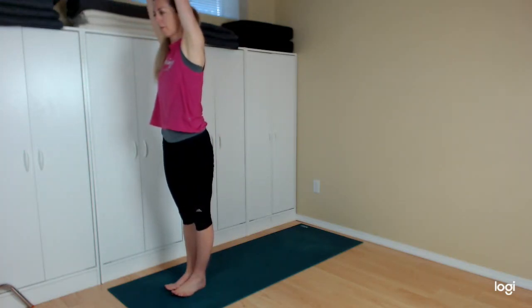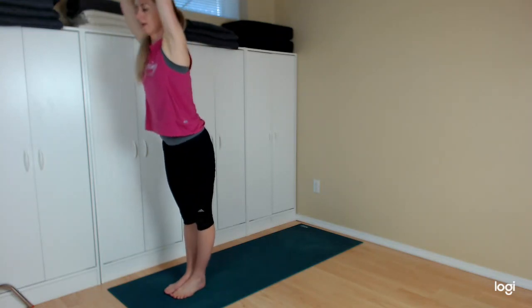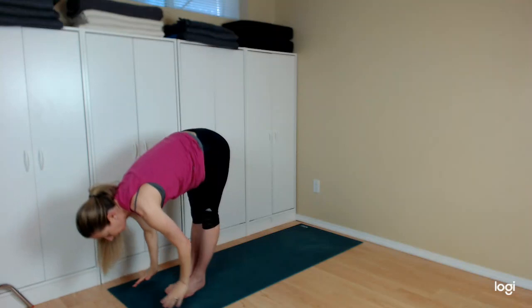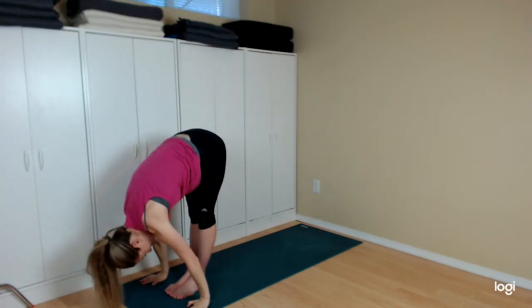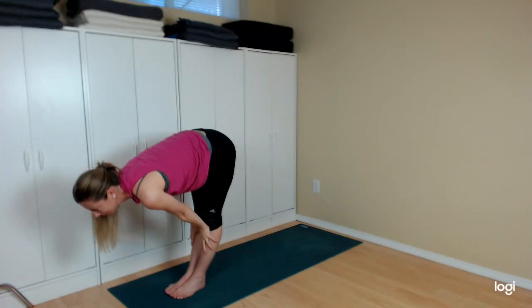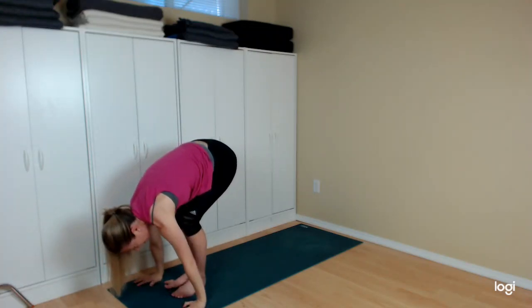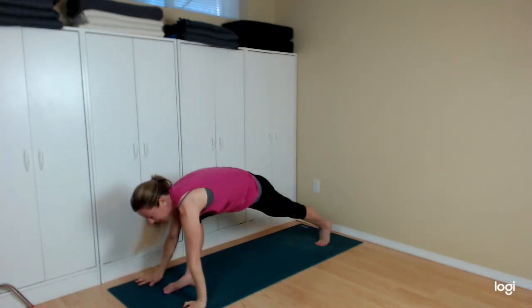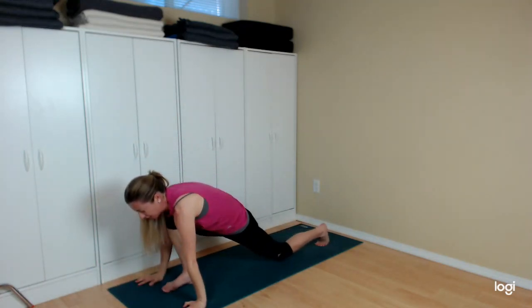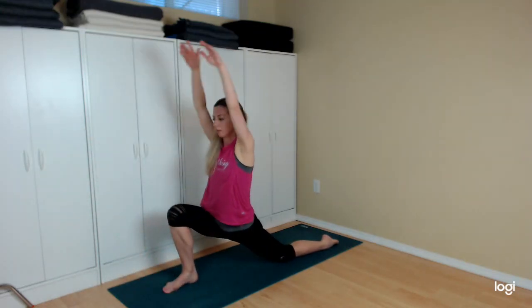So the left foot will step back and forward. Arms go up on the inhale. Exhale, gliding forward. Inhale for flat back. Exhale down. Step the left foot back and gently lower the knee. Untuck the toes. We inhale to come up.